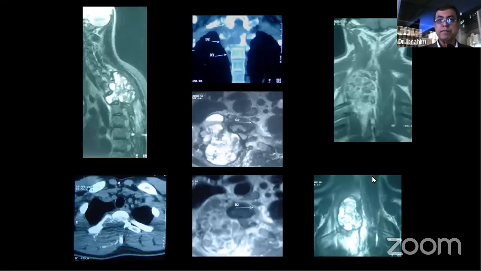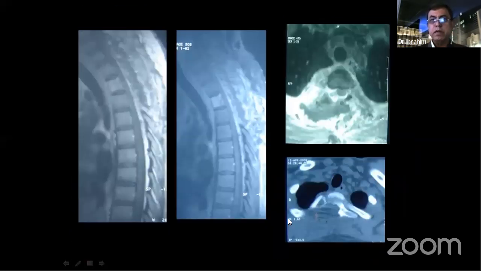My personal series in these pathologies. This is one of the cases of the spine. A Yemeni patient, 17 years old, came with paraplegia, and look at the cyst that he had, destroying the bone, the lamina, the pedicle, and so on. And I treated him with just surgical excision. I did not need to do any immobilization. So this is a very good response.